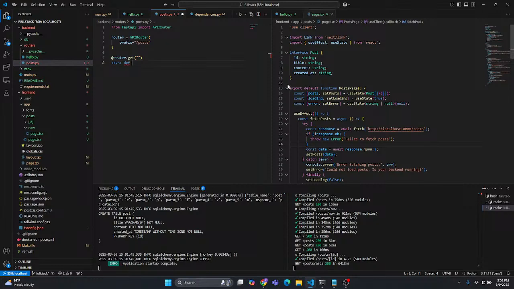We don't need anything there. So now we need to do some dependency injection stuff. All right. I think I know how to do this actually. I don't think I need to look anything up.